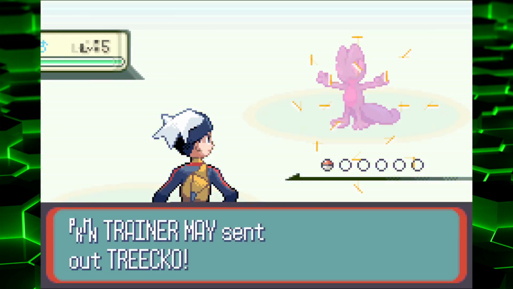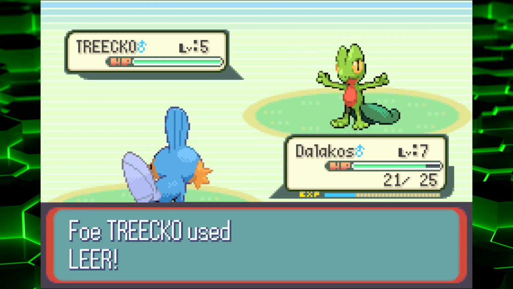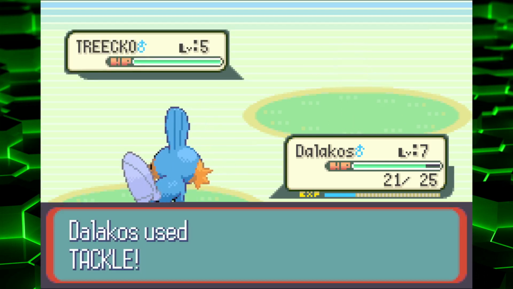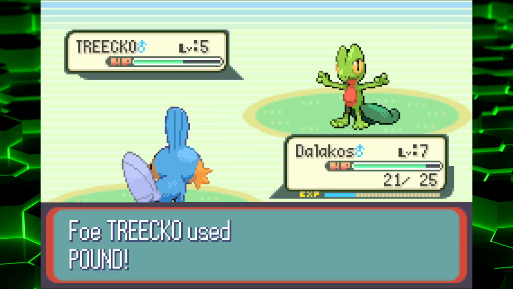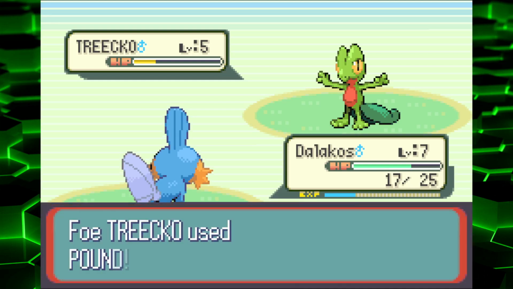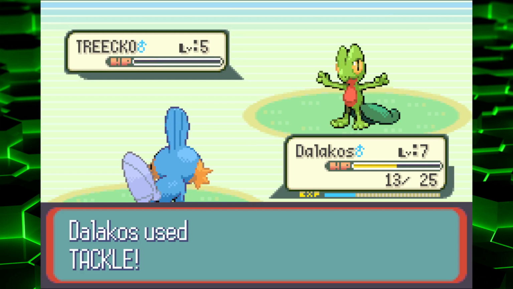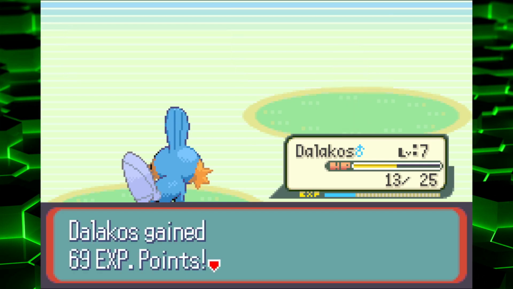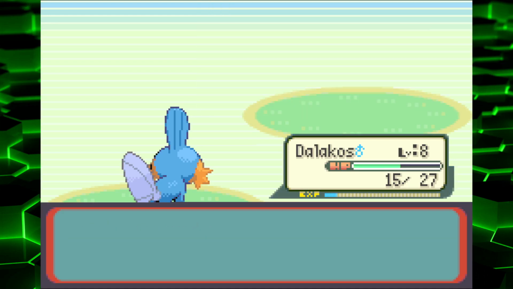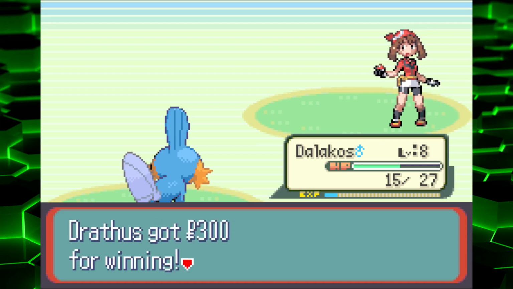Hi, May. Critical. Dalikos. Tackle. Uh-oh. It decreased my defense. I really did expect it to be faster than me. Ooh, 4 damage. But we win. Even with a crit, I don't think Trico would have taken us out. There we go, we got to level 8.